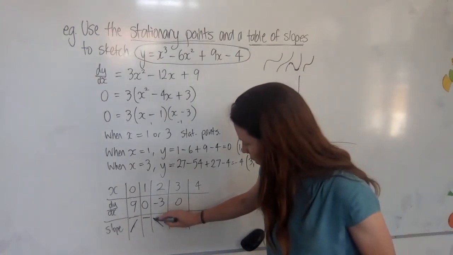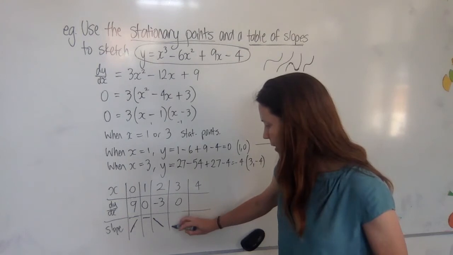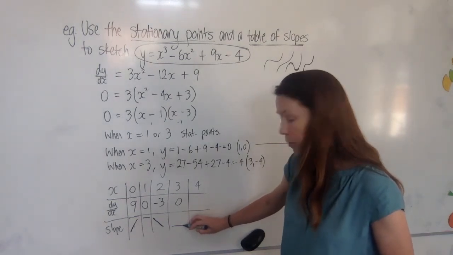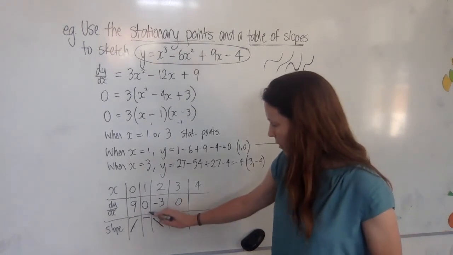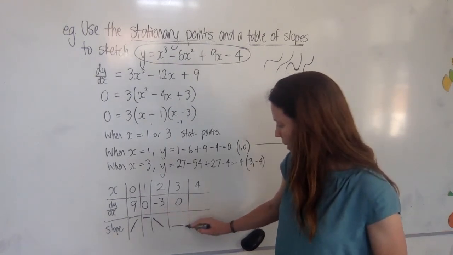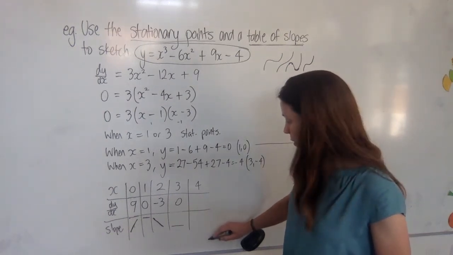Now, if I've got a negative gradient here and the next part is a 0 gradient, it makes sense to put my pen and keep it low for this flat bit, so that I can see there's two options now. It's either going to go like this and then flat and then up again, or like this and then flat and then down even further.